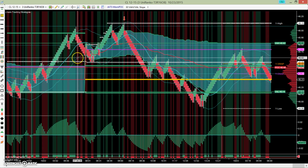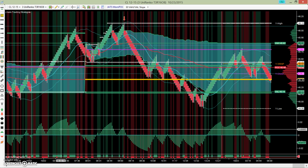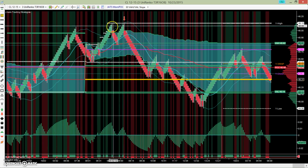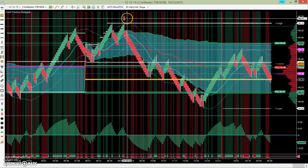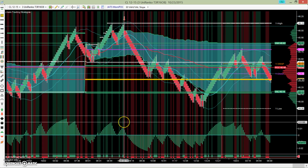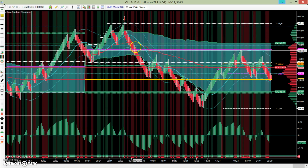I've got two things to show you. I've got a momentum indicator down here. This is standard momentum, but I jazz it up with a double smoothing of the EMAs. And that gives me the divergence I'm looking for to make a trading decision at an overbought, oversold area. So when I get into a double top retest of a high, and I don't know whether to fade it or go with the momentum, I can look at my momentum to see if it's at the same level as the previous momentum. And if it's not, then I'm going to fade it and take it back in.